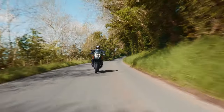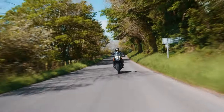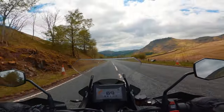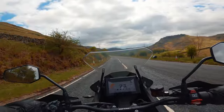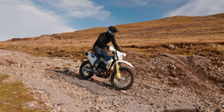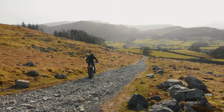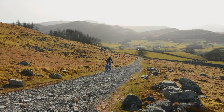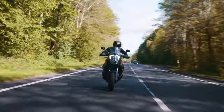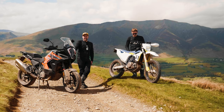I think one of the things about adventure bike riding, which is different to just road orientated riding, or just dirt orientated riding, is that you have that mixture. For sure. With adventure bikes, dual sport, you've got to be able to ride on the road and off it as well. And therefore your gear has got to match that. And actually that's quite a challenge, really.